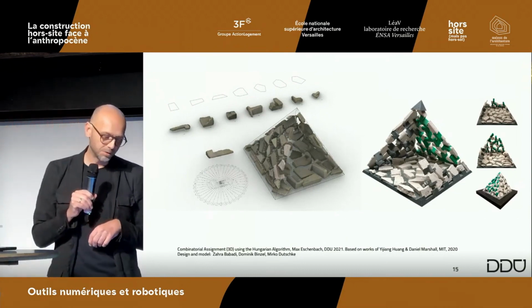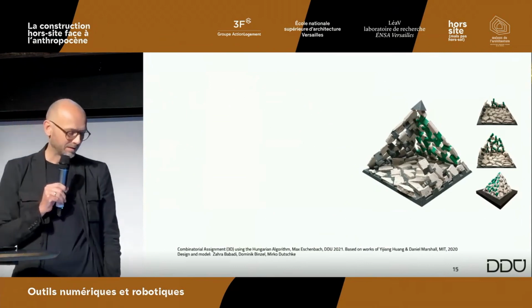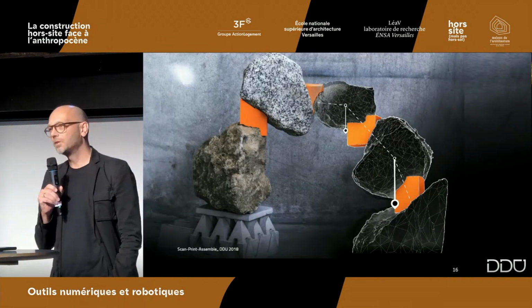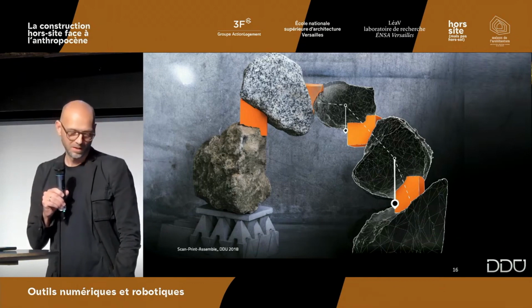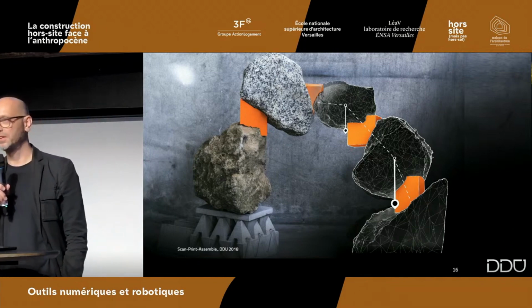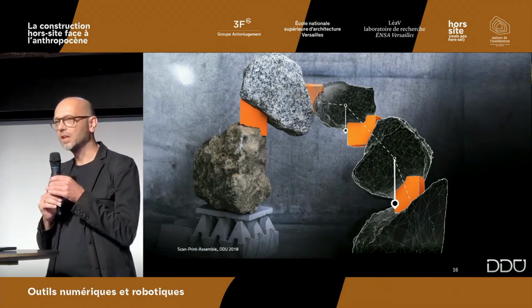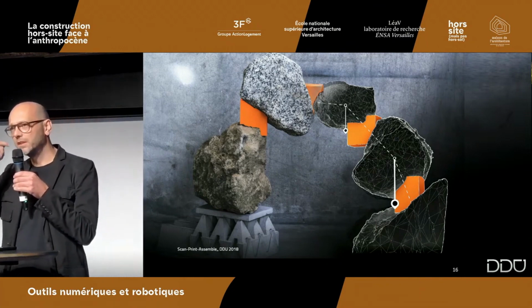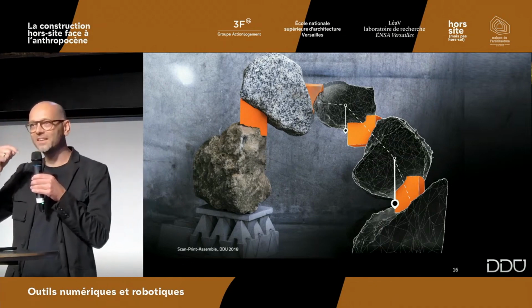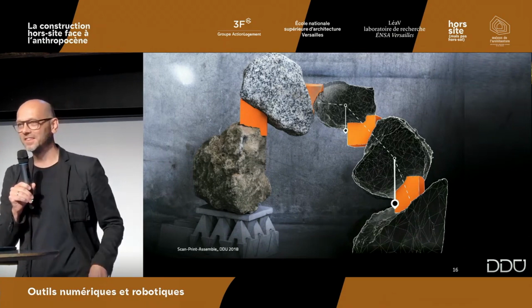And if there are gaps in between, next slide, then maybe we can combine what is already there with 3D printed elements. Here, these orange adapters work a little bit like when you get something for your teeth, right? If you go to the dentist, he's scanning and then he's printing something that perfectly fits in there.